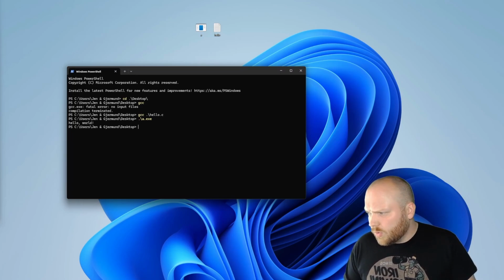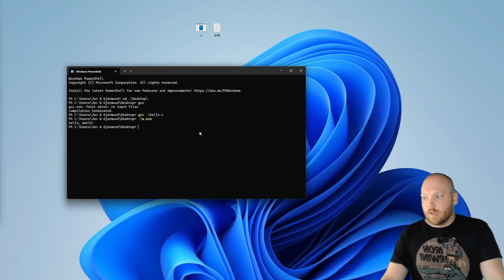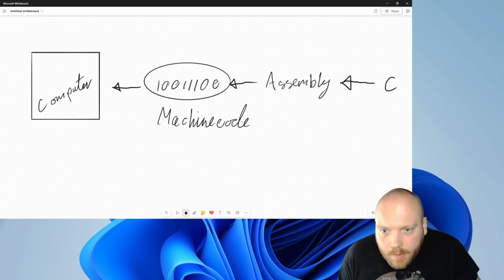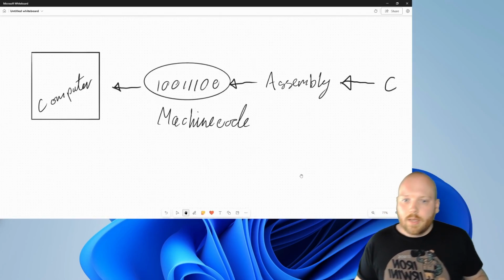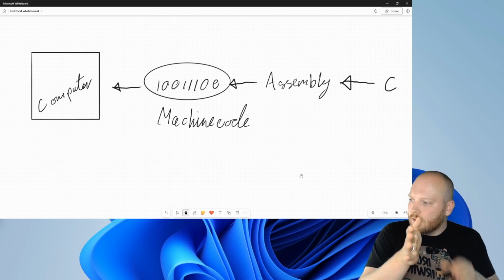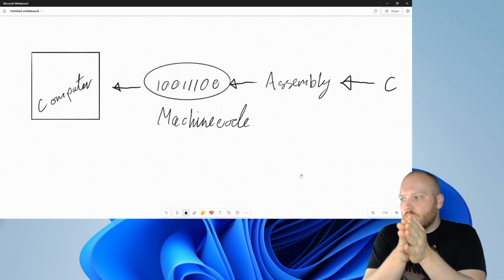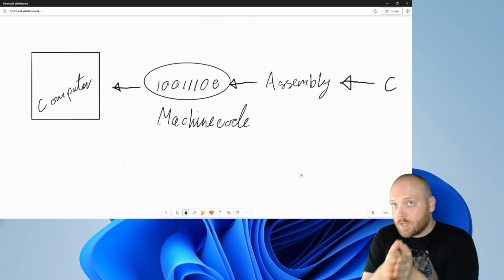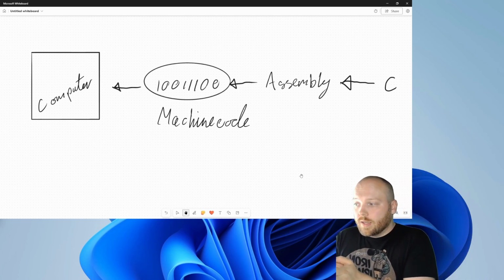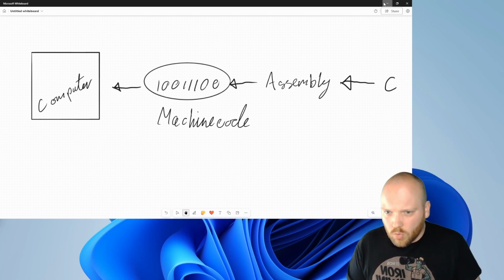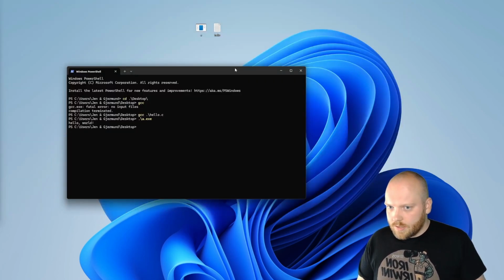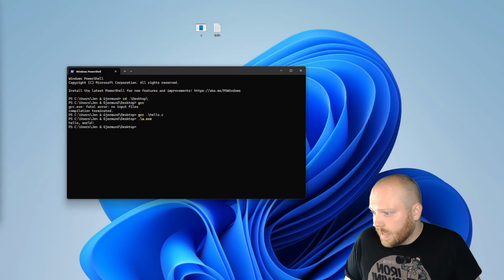I told you earlier, on my whiteboard, that C translates into assembly and then it translates into machine code, and it does this behind the hood. If we want to show the assembly that it produces, we actually can do that.